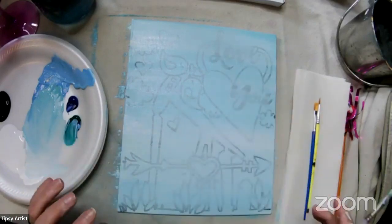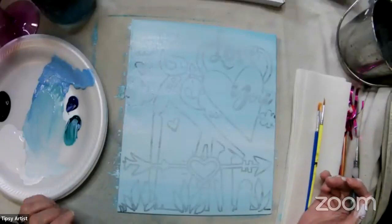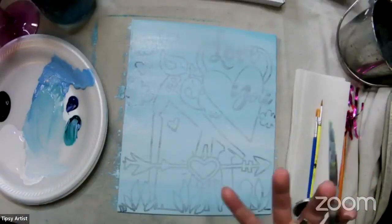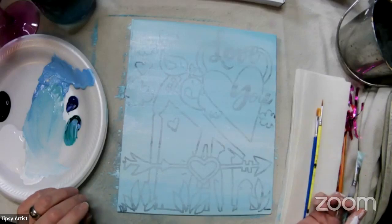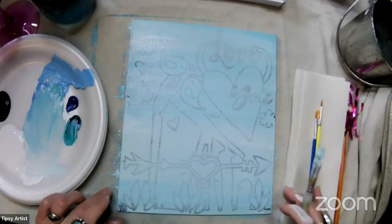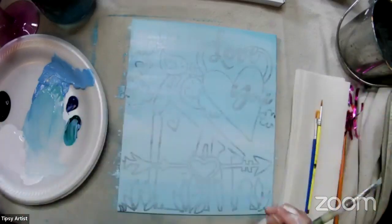And this can adjust. Every time I do this painting, it's usually a little bit different every single time. So it can be a little bit lighter if you want, or of course a little bit darker. It always changes. Just kind of depends on my mood in here.